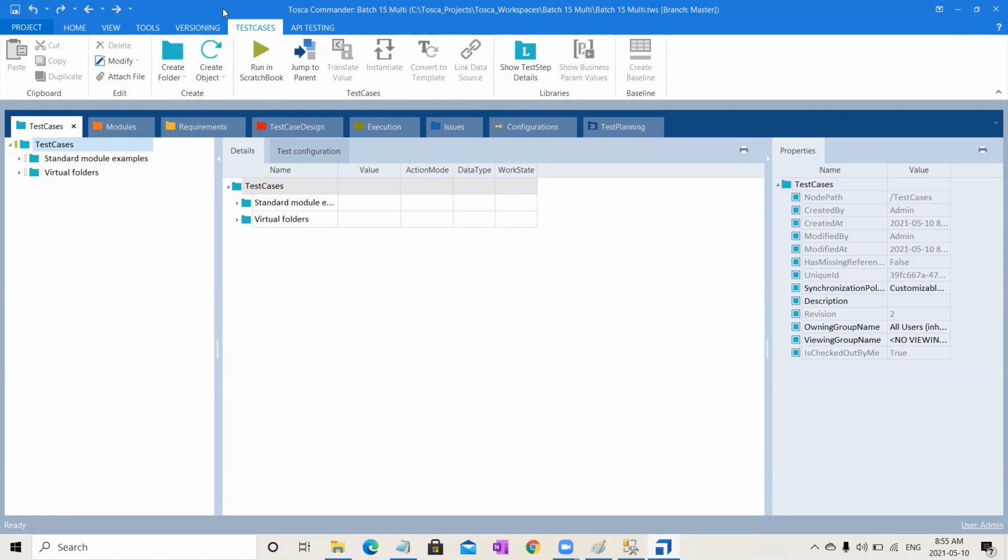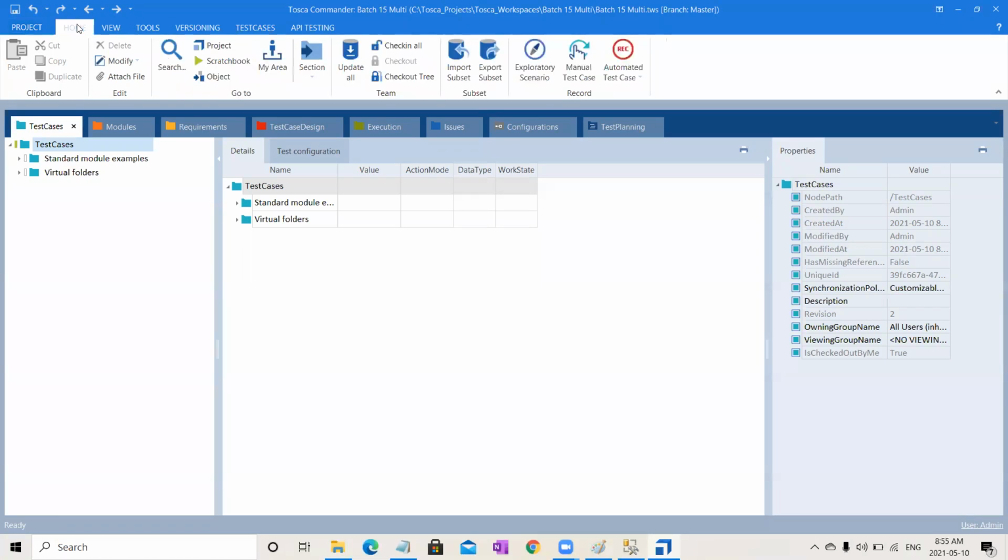If you observe, last time when we worked on the single user environment, these four buttons were not enabled: update, check in, check out, checkout tree and all. But now these are enabled. We will see what these buttons are and why we use them.